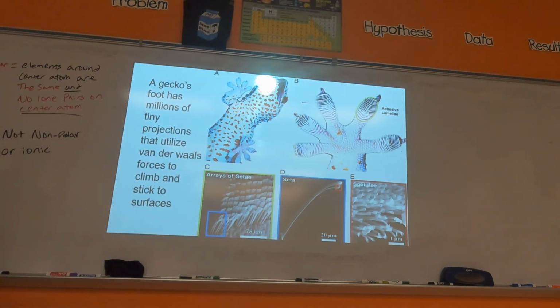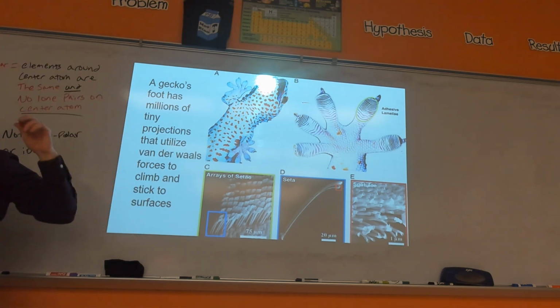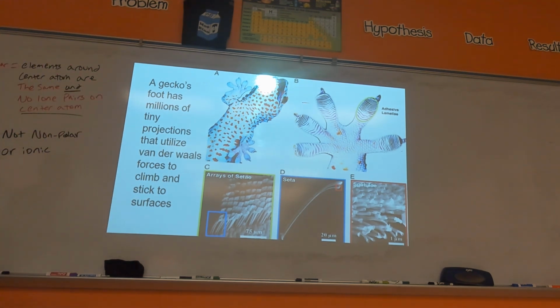An example of how van der Waals forces are used? Geckos. You see how geckos can stick on windows and walk around, and you wonder, what's going on there? How are they just walking on glass? Van der Waals forces. If you look at their little paws, they have these little tiny extensions, and each of these little tiny extensions has its own little tiny extensions, and those extensions can utilize the temporary dipole that can exist on any one of them. That will then create a slight attraction between itself and the glass, allowing it to walk across the glass.